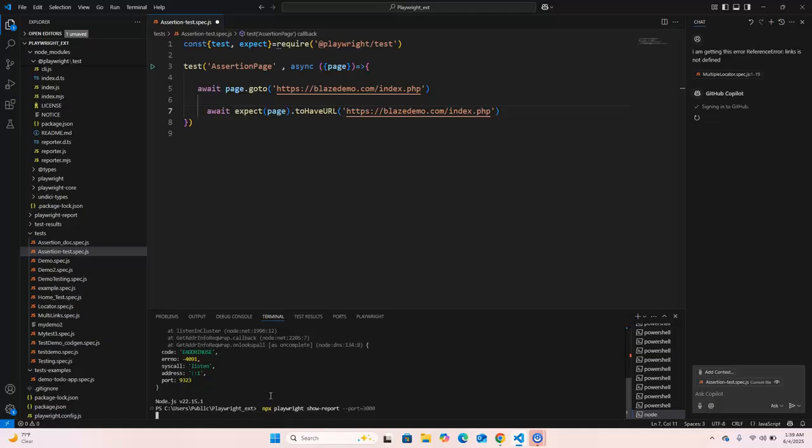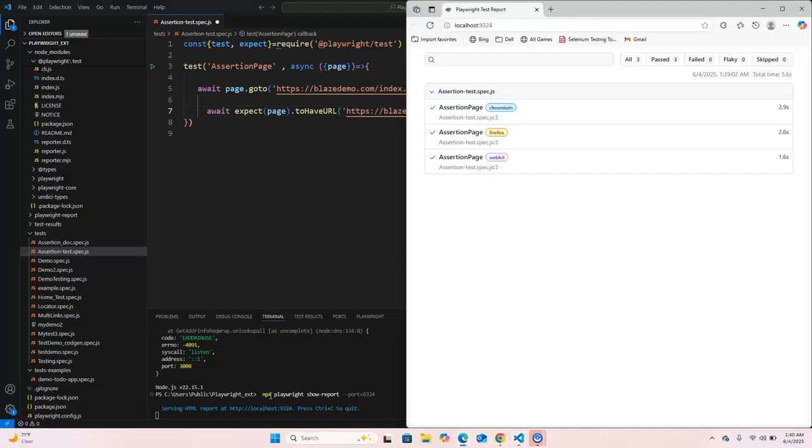It's already used, so space hyphen port equal to 9324. Okay, it's working, and it will open the report.